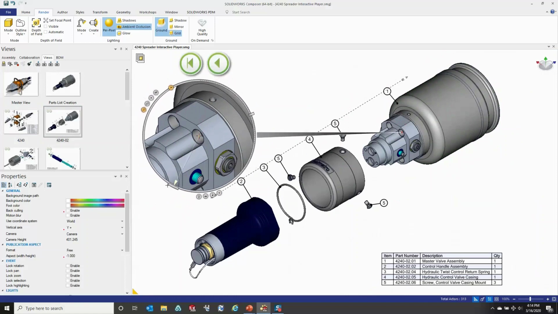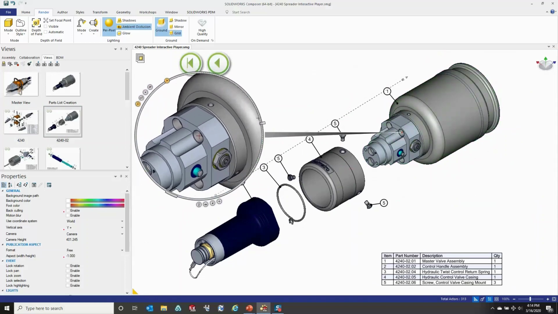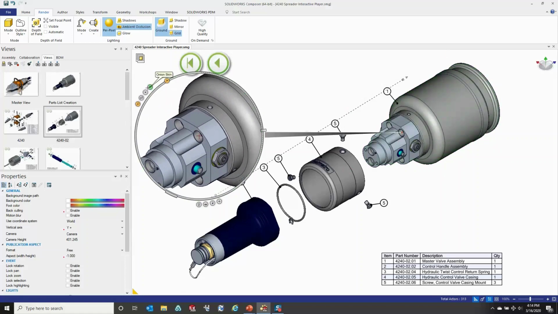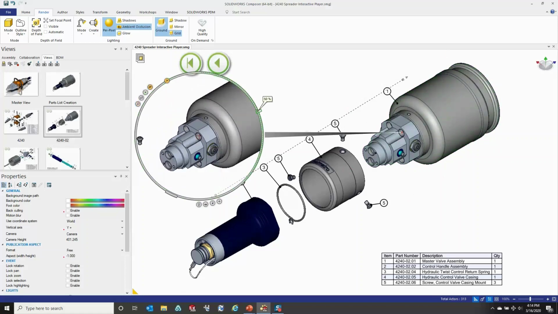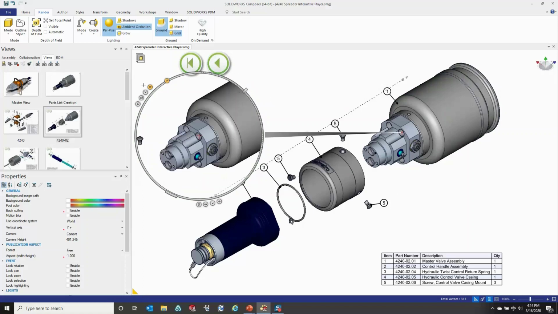It's like a detail view on steroids. So I can make the detail view nice and big. I can zoom in and out of the detail view. But I also have these great tools in the top corner. So things like onion skin will allow me to peel away. So if I wanted to drill down into lower levels of my assembly, then I could simply drill down. One that I really like is the X-ray function.